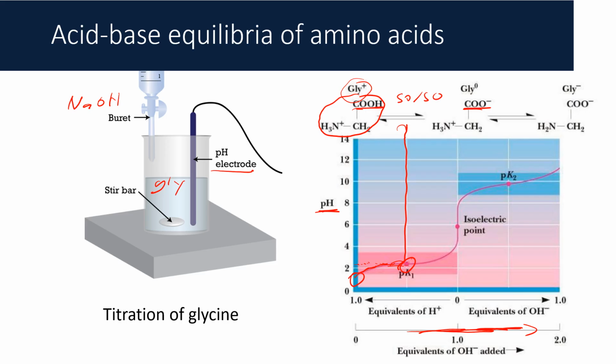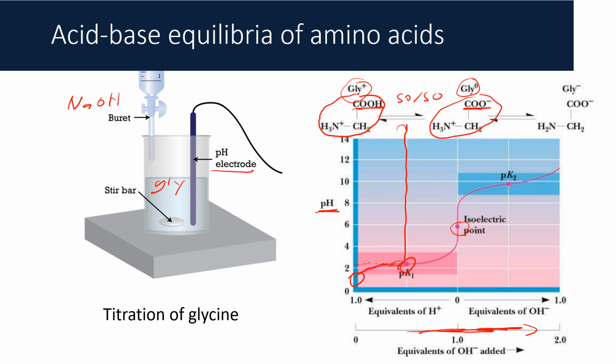And then we approach the first endpoint, if you will, of this titration. The point where the pH of the solution is least stable, where the slope of the pH curve is steepest, is right over here. And this corresponds to the complete deprotonation of the carboxyl group. And at this stage, our glycine has a net neutral charge because the positive charge on the amine is counterbalanced by the negative charge on the carboxyl group.